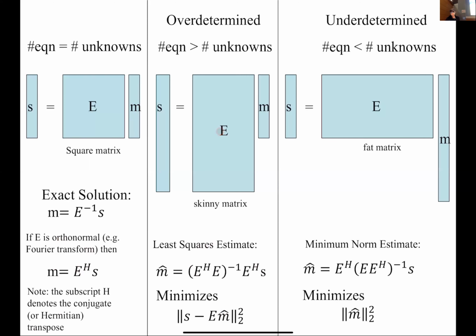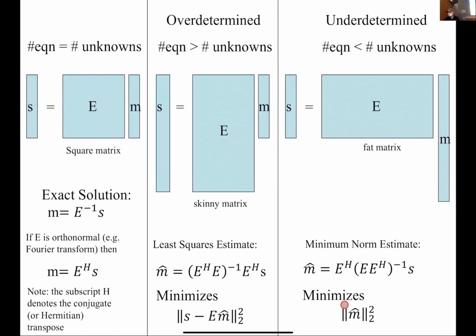And then you probably also remember dealing with underdetermined equations, where the number of equations is now less than the number of unknowns. So what's the problem with that? How many solutions can you come up with now? Infinite. So now the problem is, I have so many solutions, which one do I pick? The answer here is you're going to pick the minimum norm estimate. Of all of the solutions you could come up with, you're going to pick the smallest one. So that's called the minimum norm estimate. And that has this form.